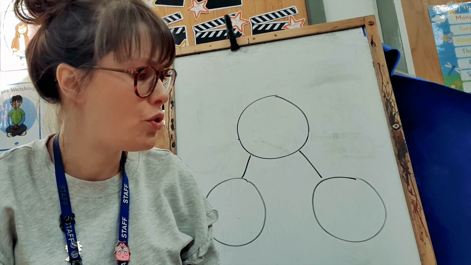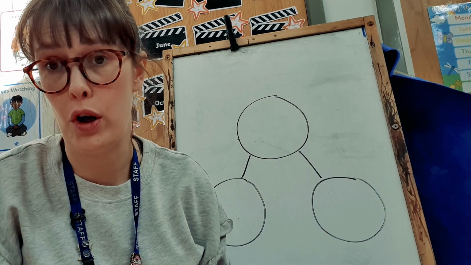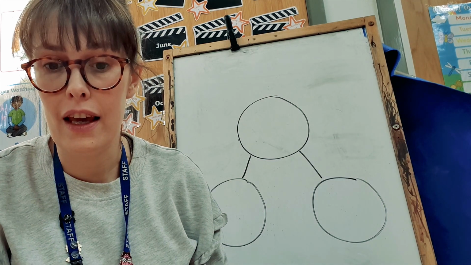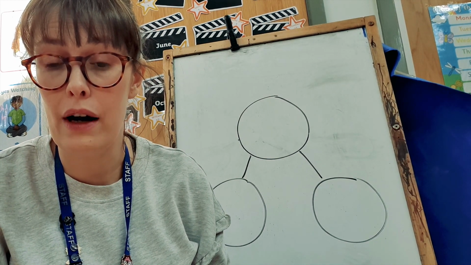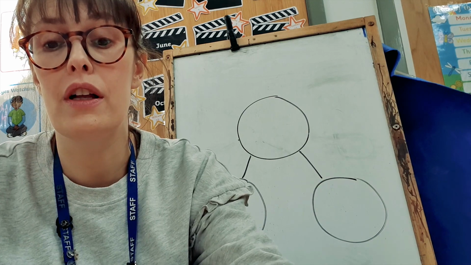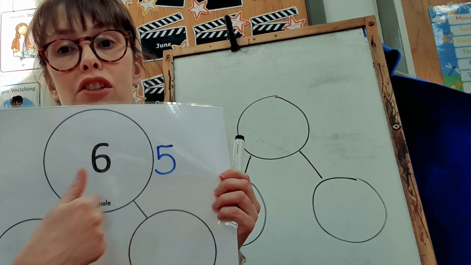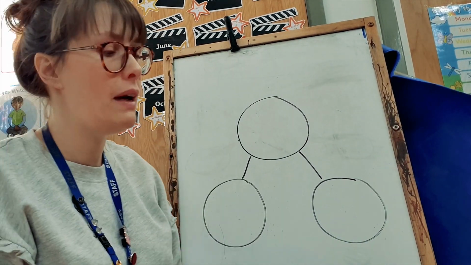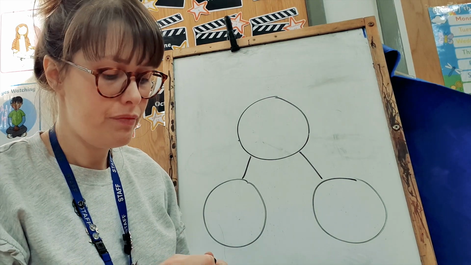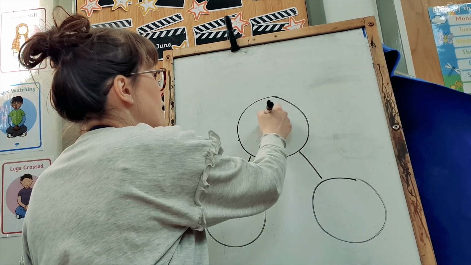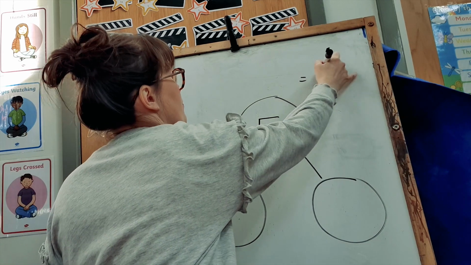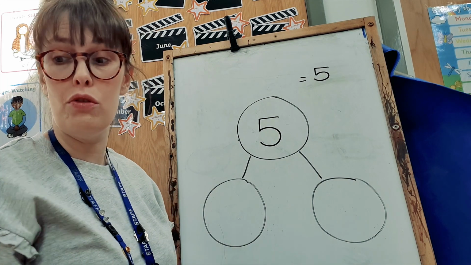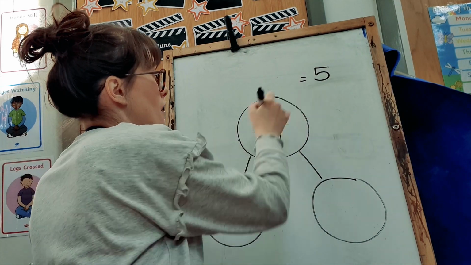Okay, now I've got a challenge, okay? I'm going to give you some of the whole part model, but I'm going to leave one bit missing, okay? With your adult at home, you can have a think or use the stuff you've got around the house. At the end of the day, all you need for a whole part model is a big circle and 2 little circles, or as many little circles as you want. We have as many parts as we want, but I'm going to give you one part of it. The answer is 5. Okay, so we're looking for 5, and if you're not sure, again, use your cubes to make 5.